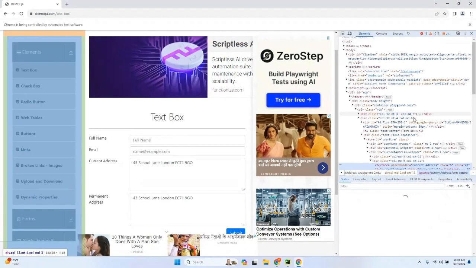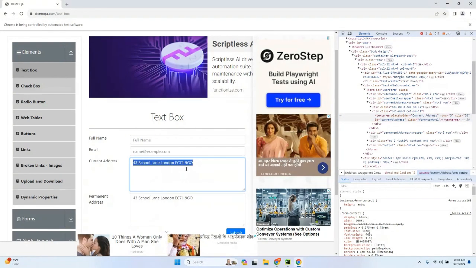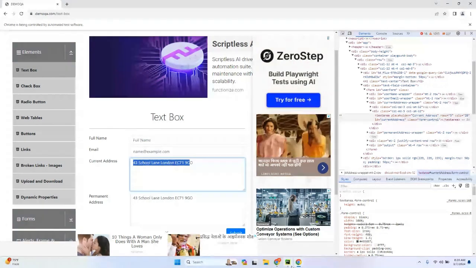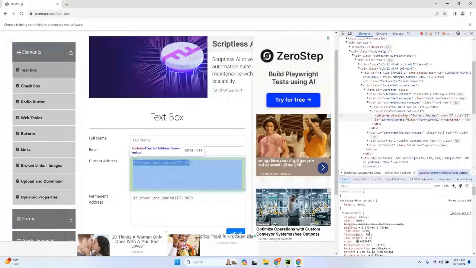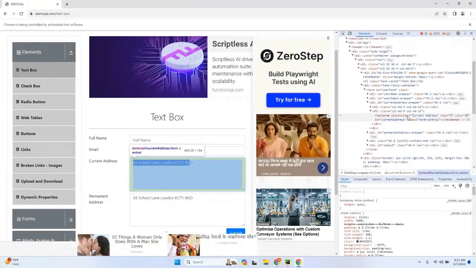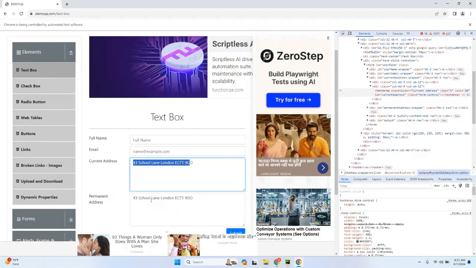If you inspect this, it is the text area, and inside it you are entering that value, which you can get directly using the value attribute. The permanent address also has the same text. So you can fetch that value in that particular text box by using get attribute value. You can specify the value attribute here. It's a direct way to get the value of that particular text box.